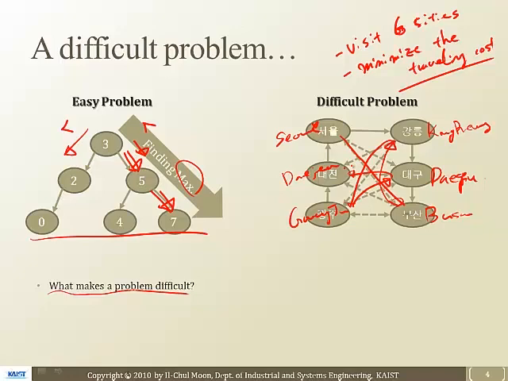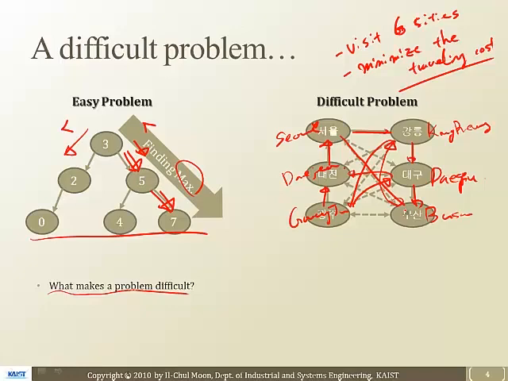Rather than doing that, why don't we start traveling from Gwangju to Daejeon to Seoul to Gangneung to Daegu and Busan, like this. So in that case, it's kind of circling this country, and I believe that is one of the easiest and most efficient ways to travel these six cities. And why does this make it so difficult?